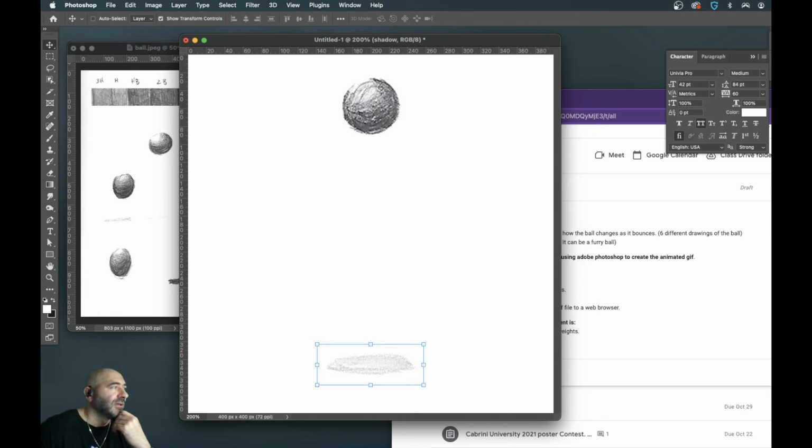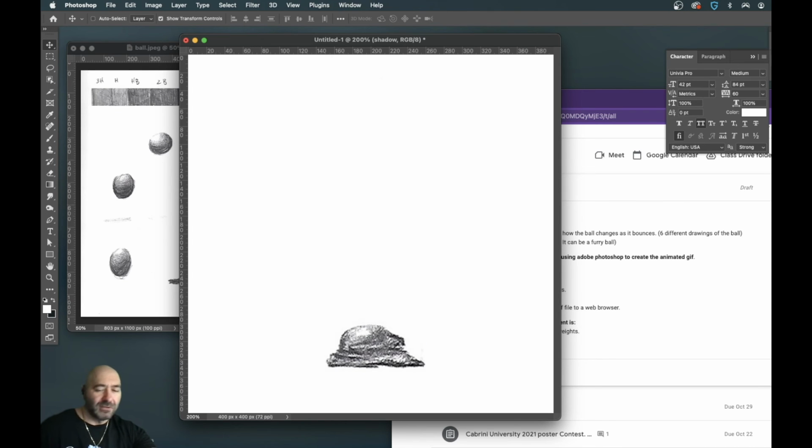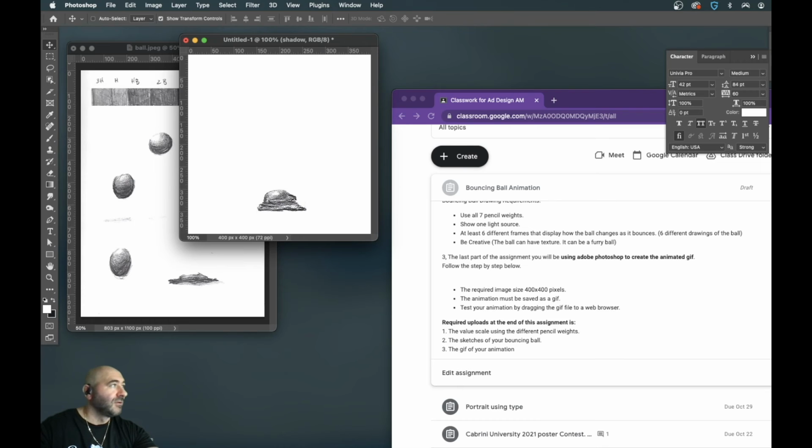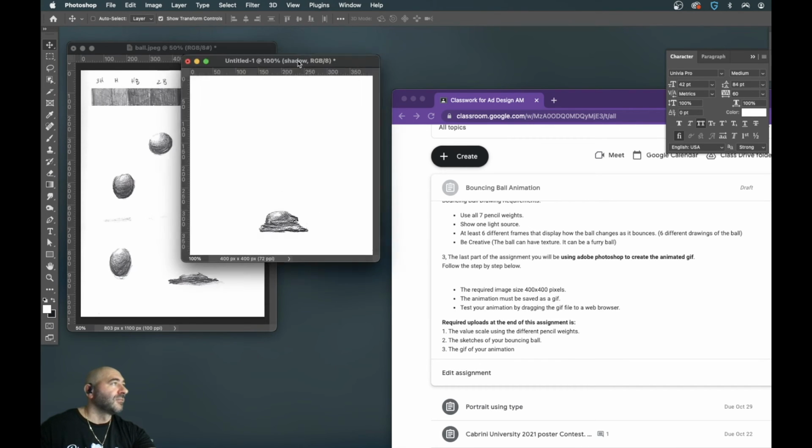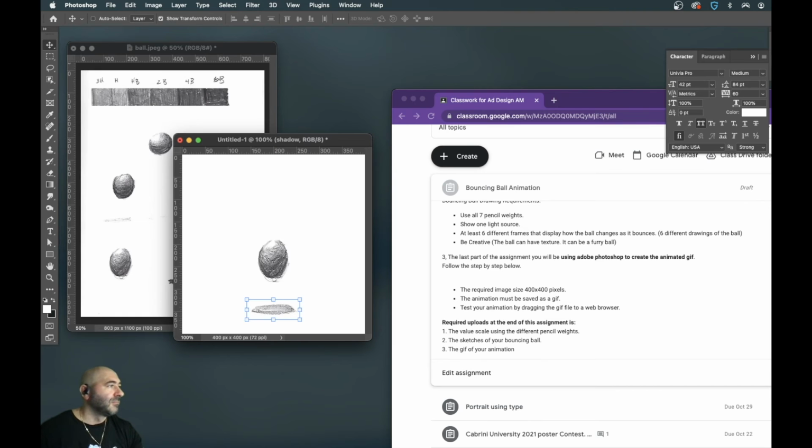So let's take a look at what we have. And you can see that the size of it should be around this, this should be the actual size of it. So then here we go. You can see it's kind of doing what it should. I could have done a little bit more to it, but it gives you the idea of how to animate here. And just be creative when you're doing it. I want to see that you're creative with it.